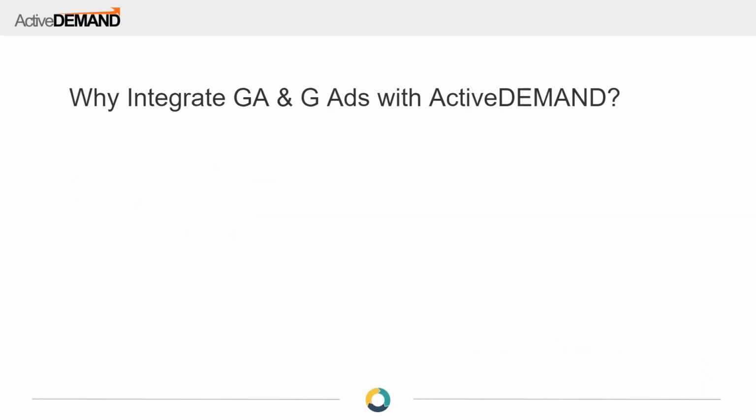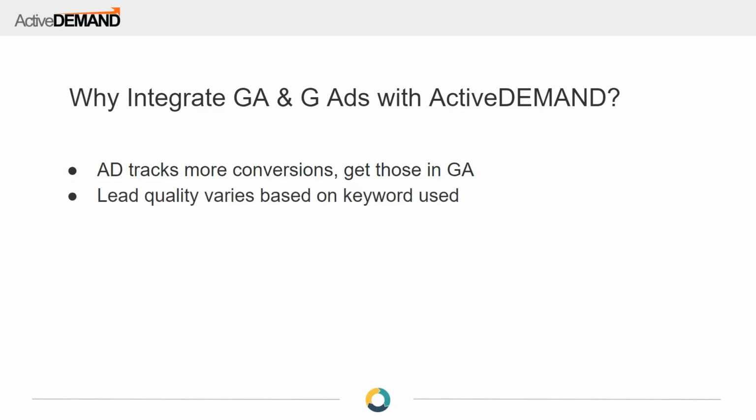So without any further ado, why integrate GA and Google Ads with ActiveDEMAND? Really, ActiveDEMAND does a fantastic job of tracking conversions, and it can track more than a typical setup with Google Analytics. If you had a customer and maybe you built their website for them, it'd be very typical to just set up form submits, make sure you integrate those form submits with Google Analytics, and then that's it, right? With ActiveDEMAND, you've got a lot more options out of the gate, so you can track more of those, and getting those into those platforms is really going to help.